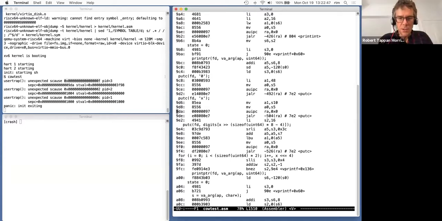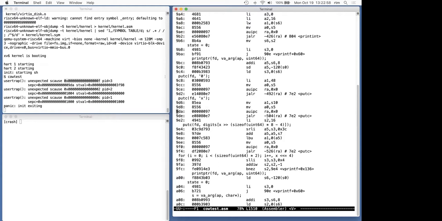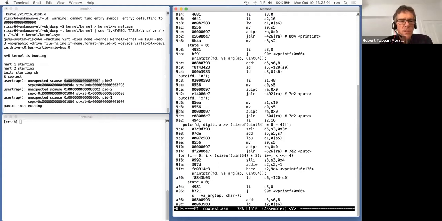I thought, gosh, what could possibly be going on? And I looked at process ID 3. So is PID3 the shell? PID2 is the shell that printed that prompt. PID3 is the next process that's created. Initially the shell forks to make PID3, but after the fork, it's still running the shell, right? It's a child of the shell running a copy of the shell. It's going to call exec to run cow test, but it hasn't done it yet. It hasn't been able to get that far without taking a store page fault when it writes a stack.